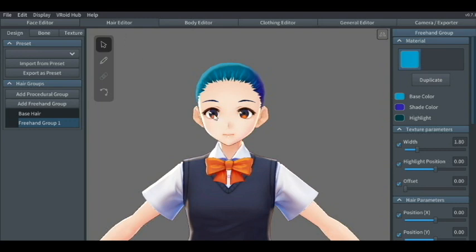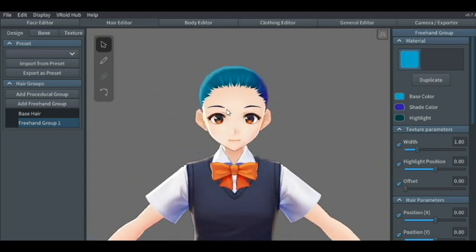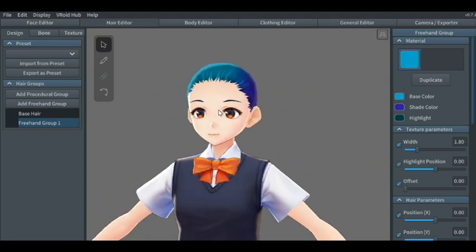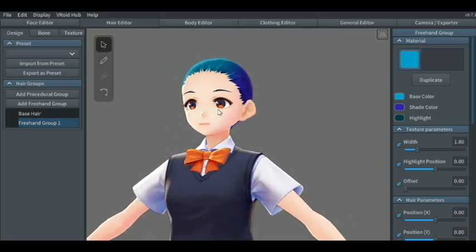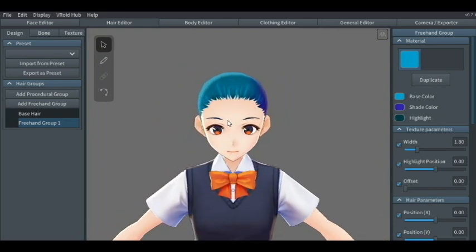And also I had a girl, the moth girl, who doesn't look great in motion, because once she turns her head, her wings and her neck ruff will move with her and it doesn't quite look right. So that's one thing. VRoid Studio is a very powerful tool, but it is still somewhat limited in some ways. It just got a huge update of clothing options, things like that, but they're still missing some features.